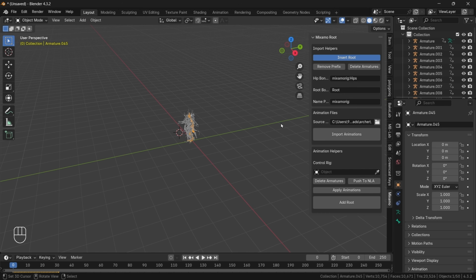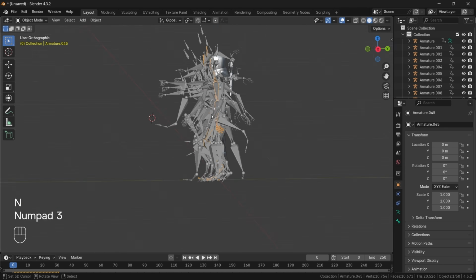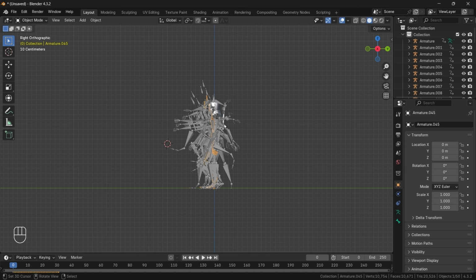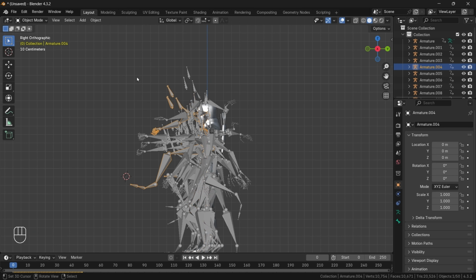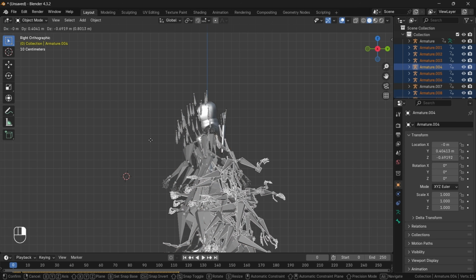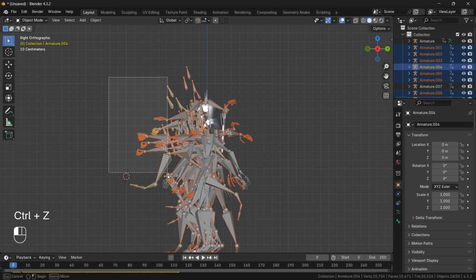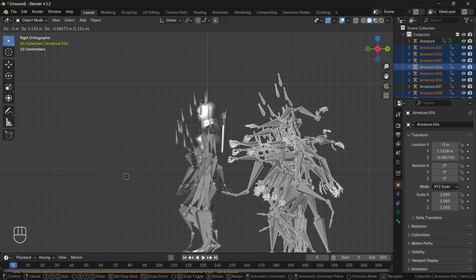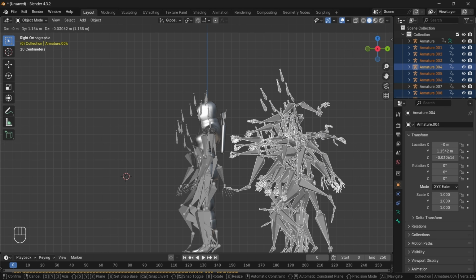Alright, now you can see all the animations have been imported, but along with the main animations we see all the other bones as well. So what you can do is select with left click, then press G. Pressing G makes sure that you haven't selected your main character model.